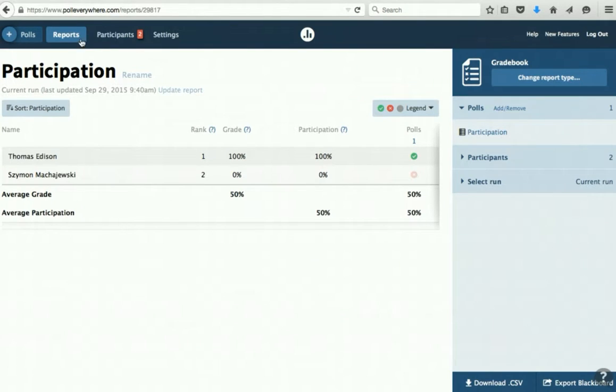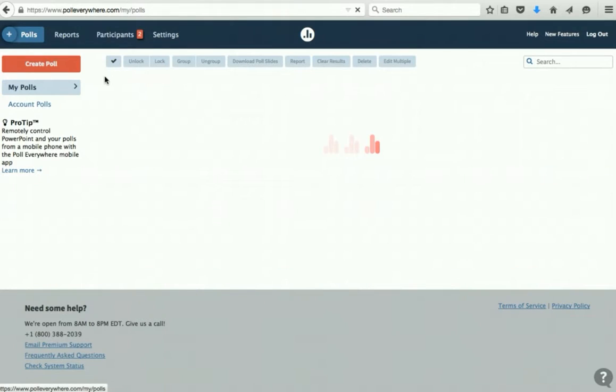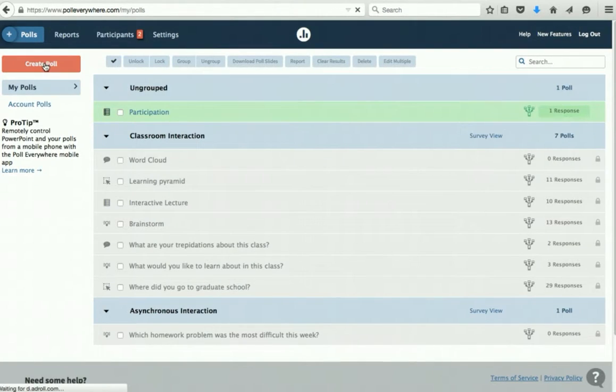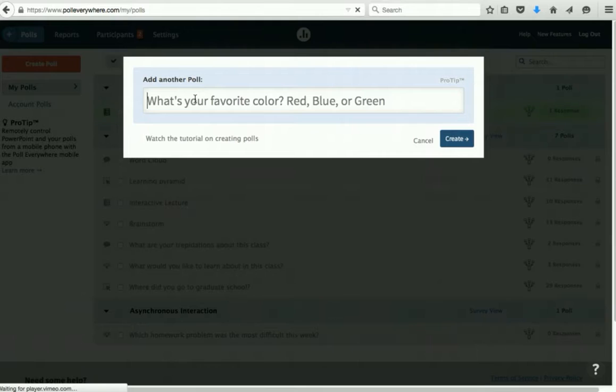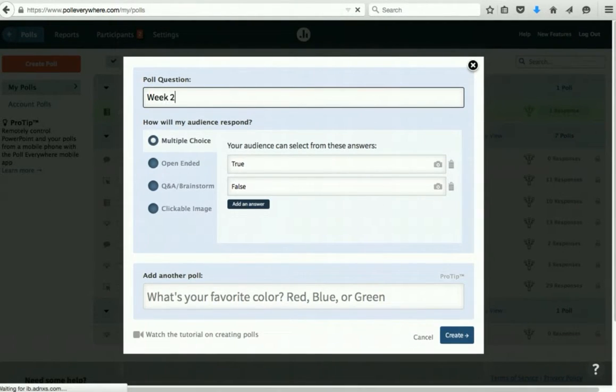to Polleverywhere, and we're going to create the week 2 attendance poll. So we'll quickly go through this process. We'll call this week 2, and we'll just say true and false.